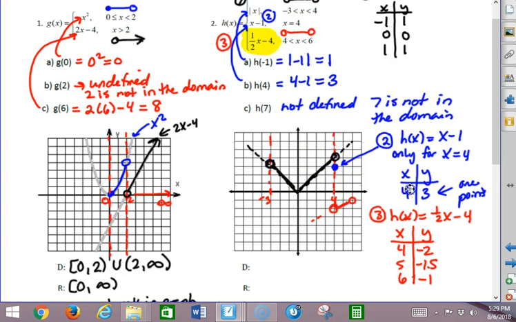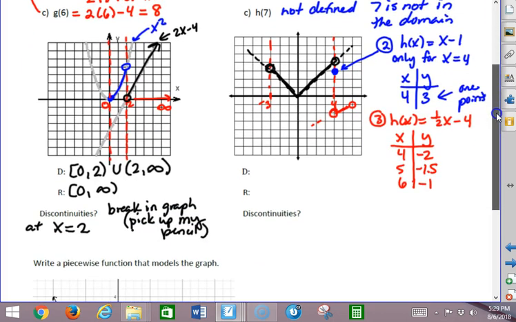Now these dotted lines I put in here kind of help me to figure out where the graph is. You can erase them afterwards if you want to, or you can leave them in there as long as they're light and dotted, but the darkened in part is my actual function. So once again, let's look at domain and range of this function.